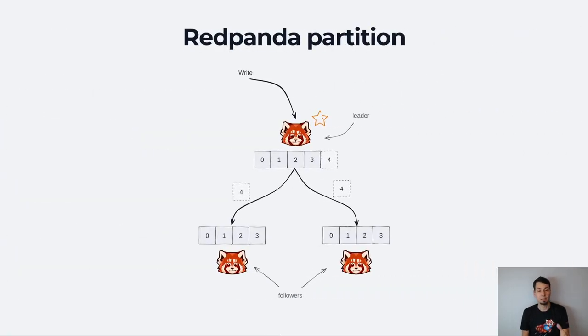Each partition, an immutable append-only log, in Redpanda is implemented as an independent Raft protocol instance. A partition is hosted on a set of Redpanda nodes, being its replica set. On this diagram, you can see a partition with replication factor of 3, and each Redpanda face is a node, and those small boxes with numbers represent the single messages. So a line represents a log. A leader is responsible for processing client requests. When the writer wants to replicate a message, a leader first writes it to its own log and then sends out the request to the followers.